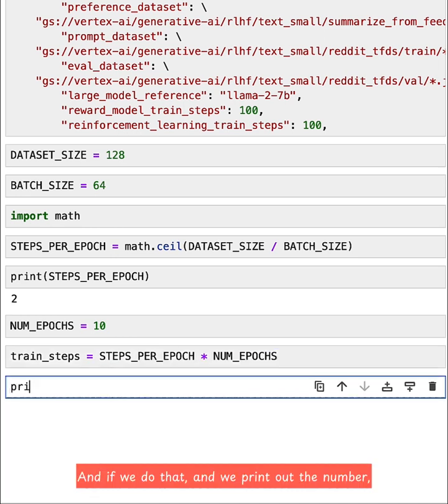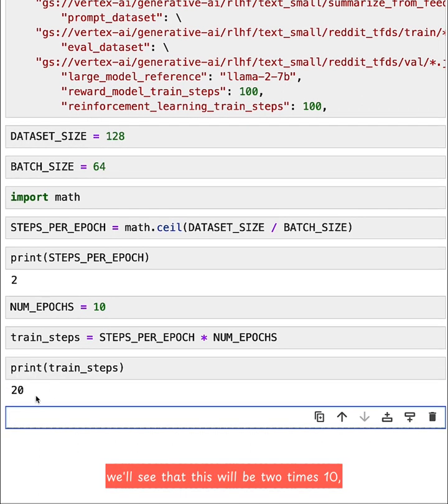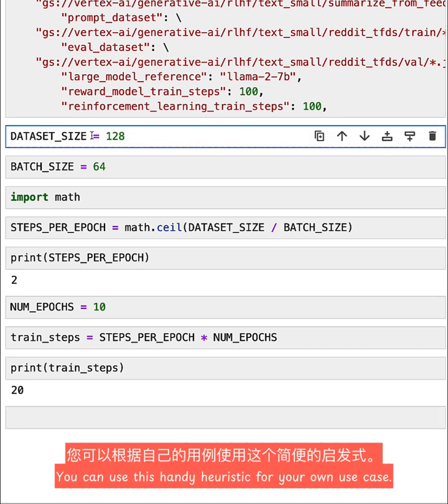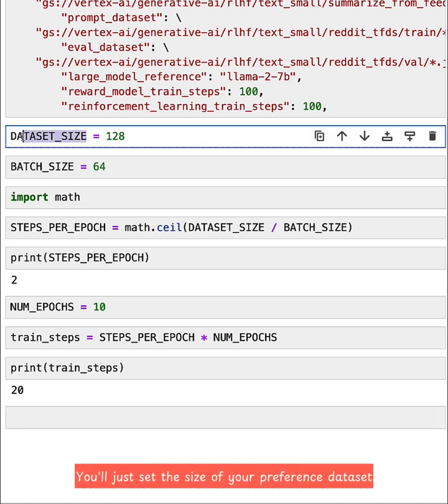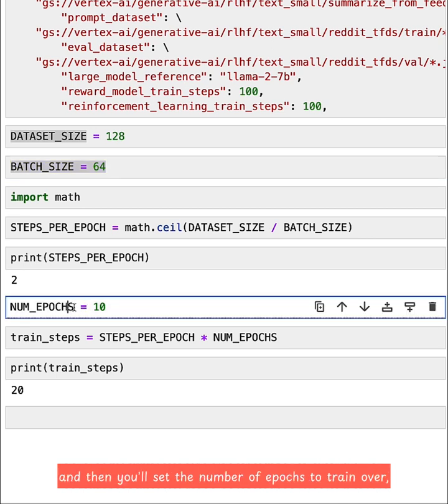And if we do that, and we print out the number, we'll see that this will be 2 times 10, so we'll need to train for a total of 20 steps. You can use this handy heuristic for your own use case. You'll just set the size of your preference data set or your prompt data set. You'll set a fixed batch size of 64, and then you'll set the number of epochs to train over, and you can use the guidelines that I mentioned earlier.